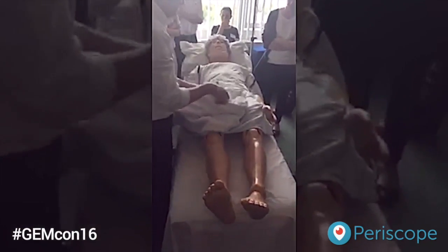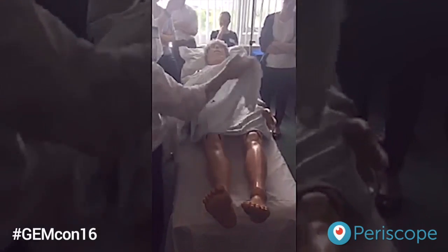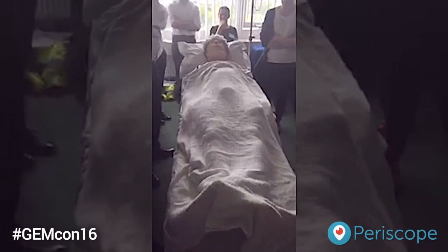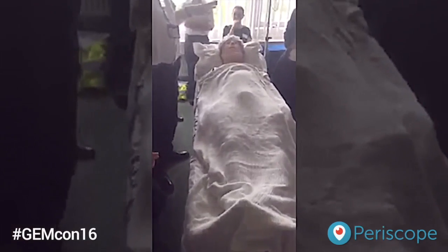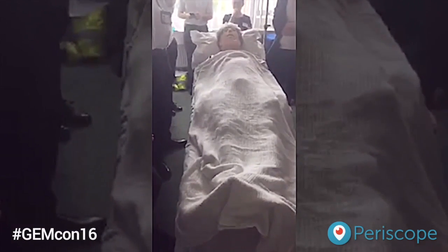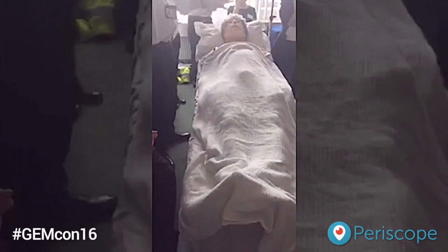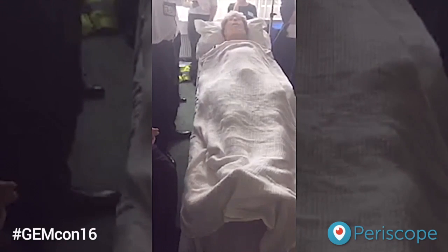If you're going to run a simulation department, you think, what scenarios you want to run? Think of what you've seen with incidents, what you think's the learning, what your competences are in your curriculum, that sort of thing, and get the whole MDT team involved. It doesn't work as well if you've got the doctor playing the nurse, or the doctor playing something else, or the healthcare assistant. So get those people involved, and somebody watching. You do need to let people get aware of their kit, and somebody to run through that.